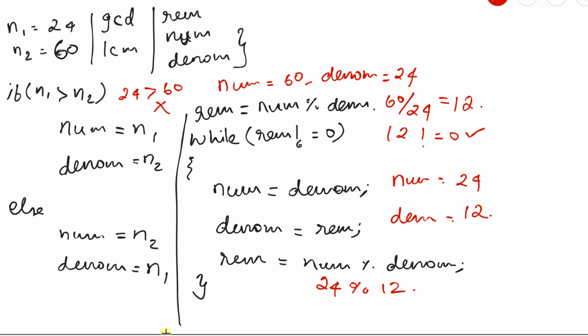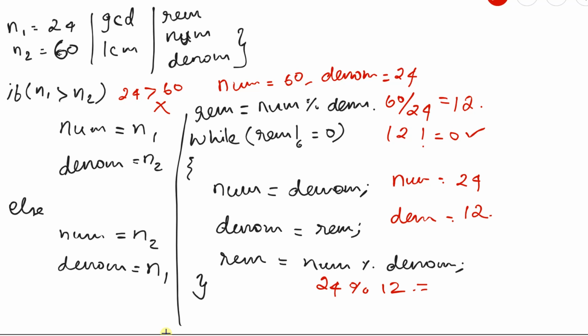That is, we got the common value, like 24, dividing 60 by 24. We have eliminated the common values, and the remainder alone we are taking, and we are dividing this remainder with that denominator value until this remainder becomes 0. So we are swapping the values of numerator with denominator and denominator with the remainder which we got. So the new denominator will be 12 and the new numerator will be 24. Now dividing both of those values and taking the modulus of it, you get the new remainder. So this process continues until this remainder becomes 0.